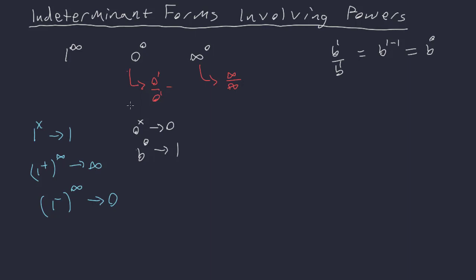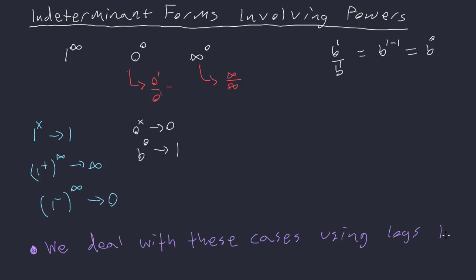Okay, now how do we deal with these indeterminate forms? This is the most complicated of our methods, but it's going to remind you of the tower functions. We deal with these cases using logs, specifically ln usually, because that's our nicer derivative. I think the best way to describe how this works is with an example, but it's going to seem really familiar to our tower function discussion we had before.